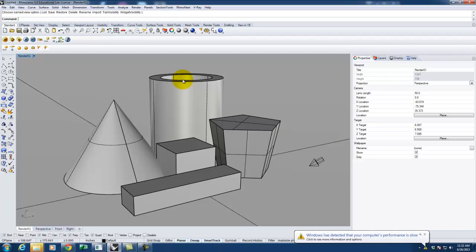Turn on this end snap, and then you'll be able to go from there to there. Okay, so I think we put out those fires, so we'll continue on.